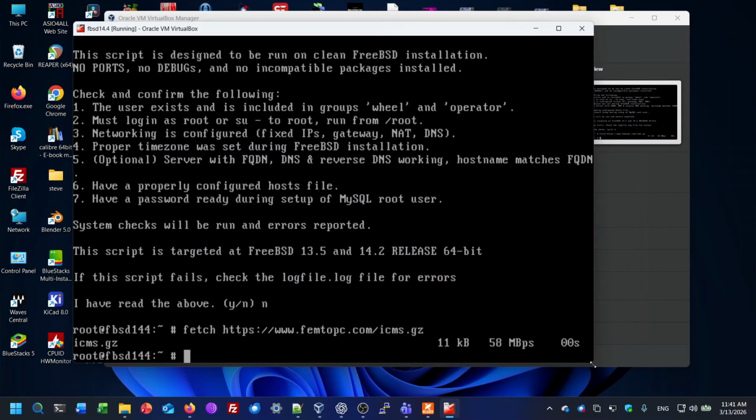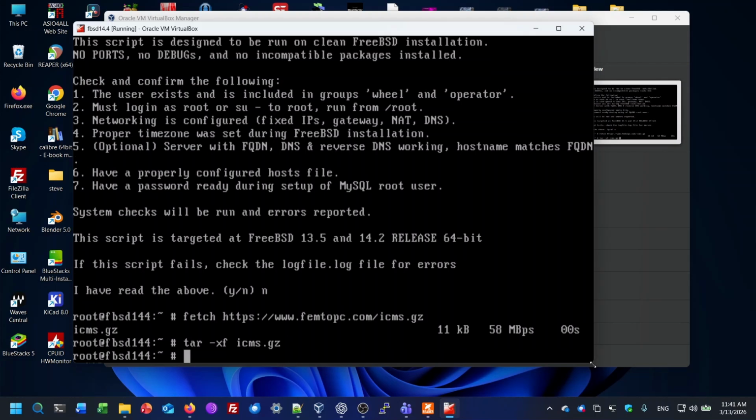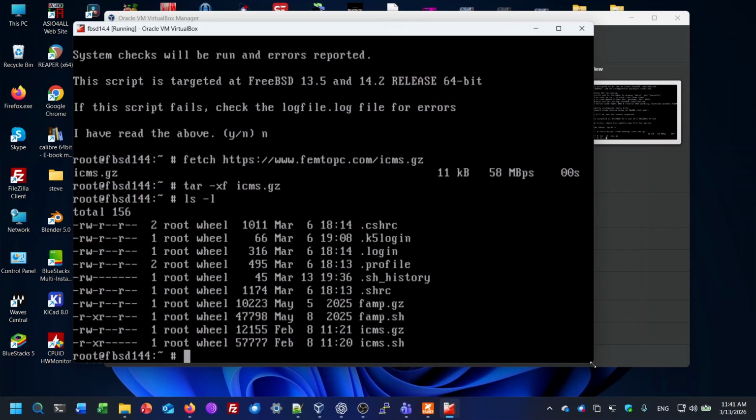And then once I've got that down, because it's a GZ file, you need to extract it. tar xf, extract file, ICMS. And then to run a program, you can see it's already there and it's executable by root only. ./ICMS shell.